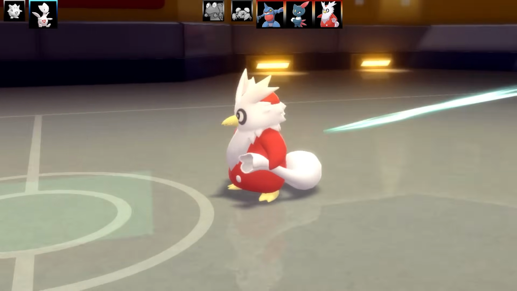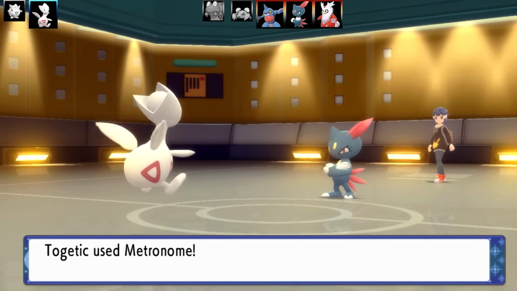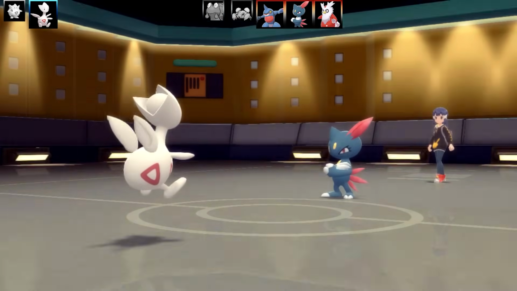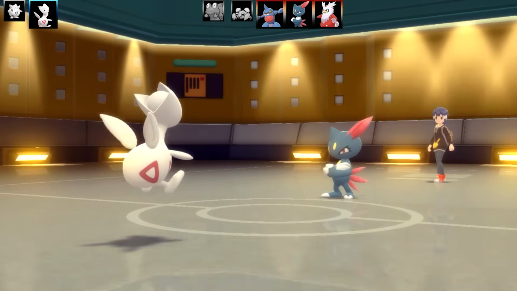This was really funny. So Delibird swaps out. Obviously, it can't touch me at the moment, waiting for me to faint. And the Sneasel's going to come in. So I was like, this would be great if I could get a nice special move, maybe to finish off the Sneasel. And I got Moonblast. Oh, wow, that was so lucky. And that is going to hurt because I was at +1 in special attack and max special attack as well. So Sneasel got sent to the moon.